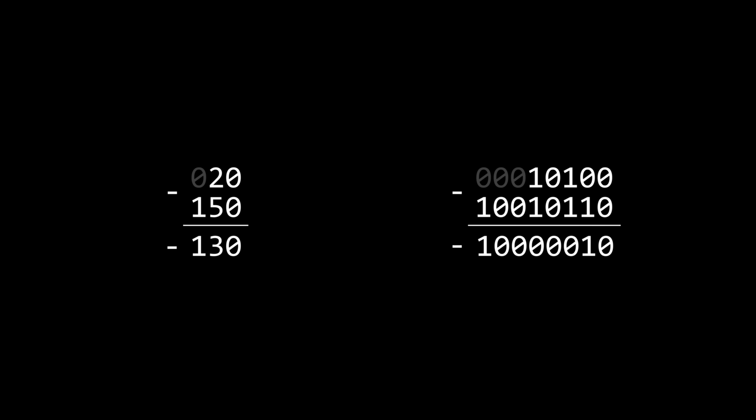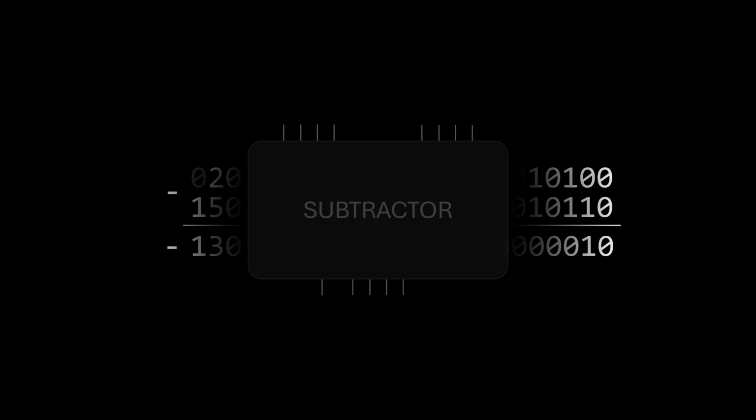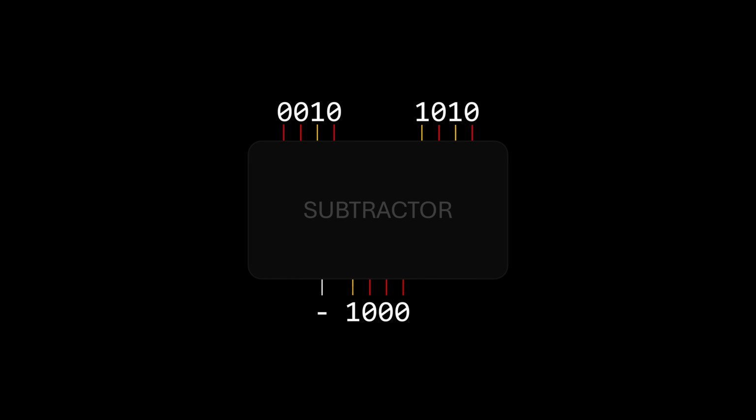Computers can work only with ones and zeros. We cannot design a component that outputs the difference between two binary numbers, followed by a written negative sign as we do when writing a document or on a piece of paper. Nor can we store that result in memory as a sequence of bits preceded by a minus symbol. That is simply not how computers work. Whatever solution we choose must represent the negative number itself as a combination of ones and zeros. The most intuitive way to encode negative numbers in binary is the sign magnitude representation.